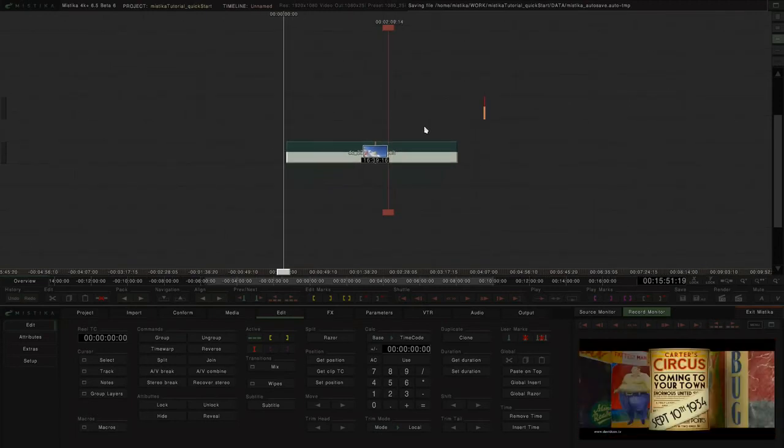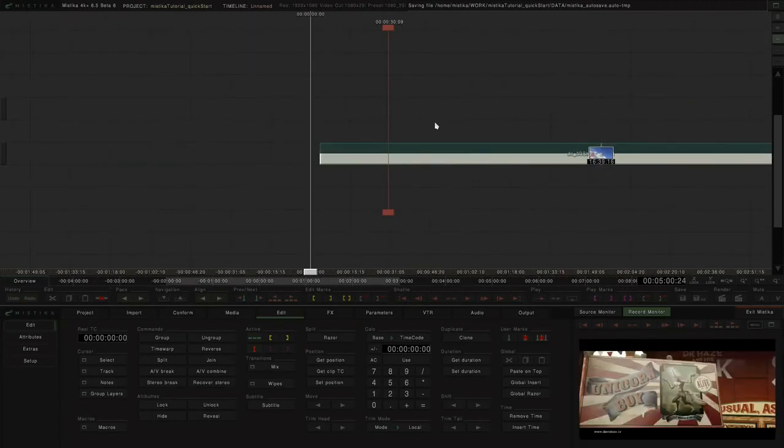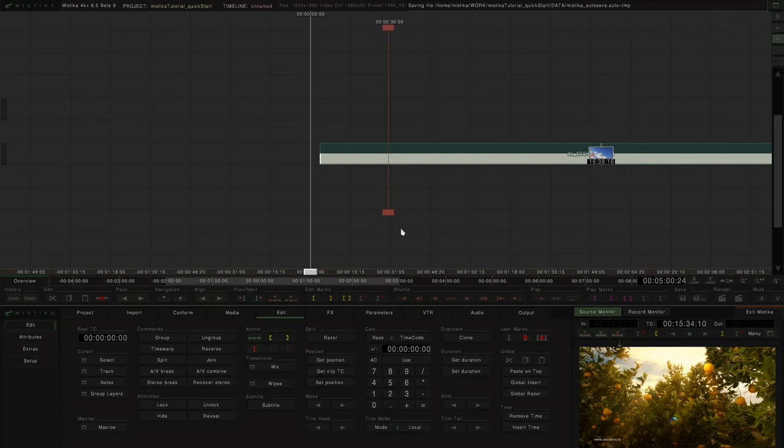We can also trim in and out points of a clip very easily. We can either do it mathematically or we can do it by hand. To do anything mathematically in Mistika, there is a calculator under the Edit tab, and in fact the calculator acts as a holder for any number that you type on the keyboard and holds it until you say what you want to do with that number.